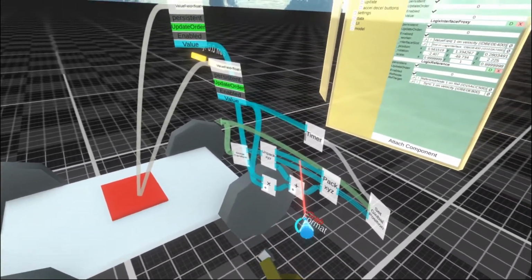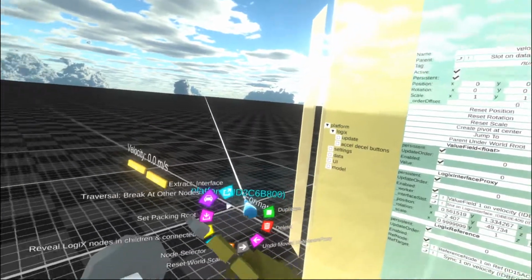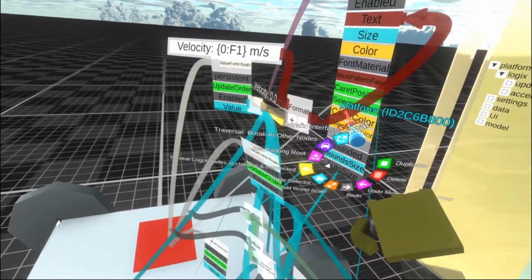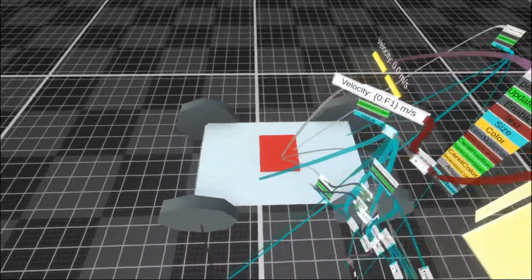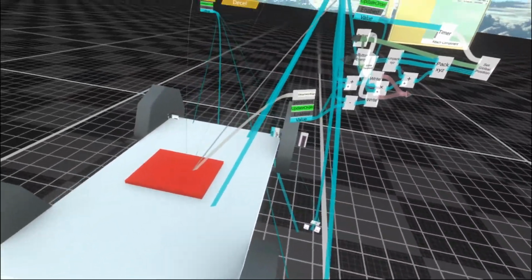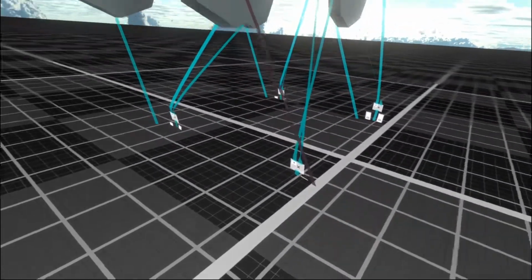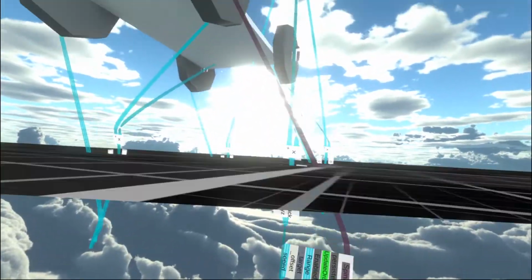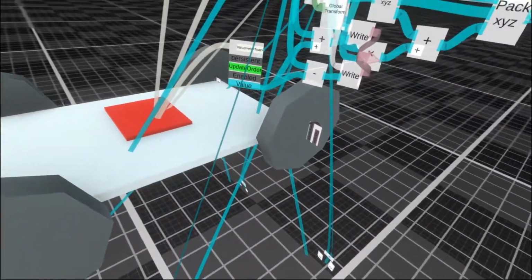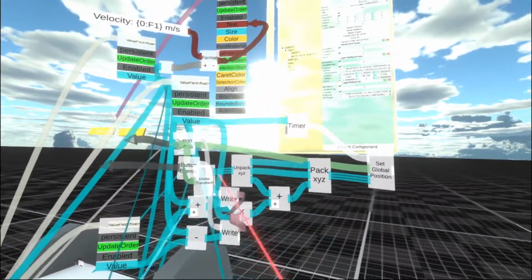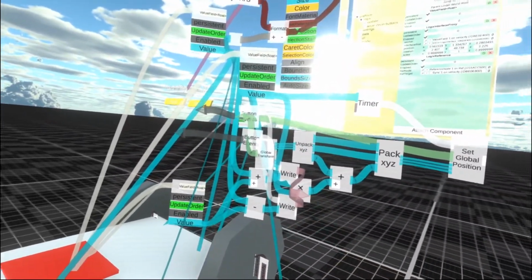In fact, let's see what the LogiX on the whole thing looks like. So that's all the LogiX. That's all the LogiX that we created. It is rather cluttered. I see the wheel LogiX is now down in the ground. But if you wanted to go in and edit something here, you've got a lot to look through and no labels, so it's a little hard to tell what you want to go in and edit.